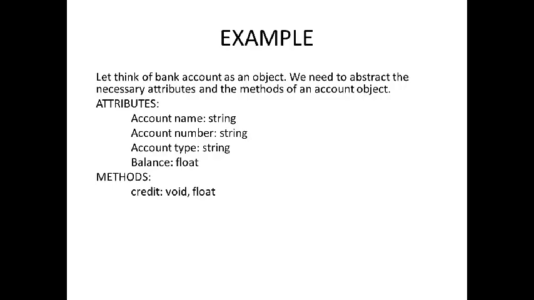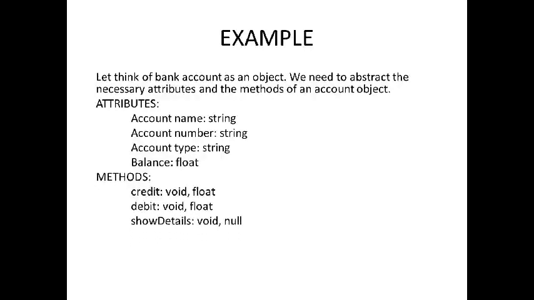But for it to perform its action, it requires a parameter, which is the amount. You want to credit an account, you must provide the amount you want to credit the account with. So that's why we declare it as float. So when you say credit, void and float, the void is the return type. The first one is the return type, while the second one is the parameter type of the function or the method. So the next one is debit. Debit is also void. After debiting, you don't return anything. But before you debit, you must specify the amount you want to debit. So we have the return type of void, the parameter type of float.